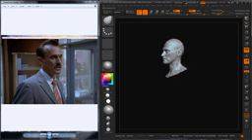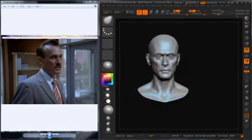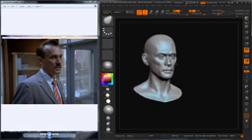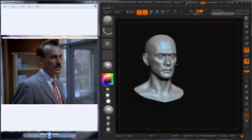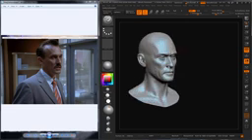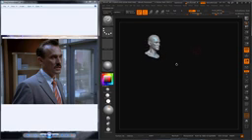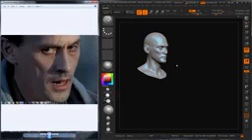Maybe just like that. And let's go all the way to here. I think we finished the basic shape.